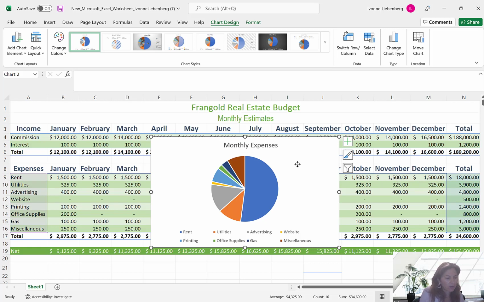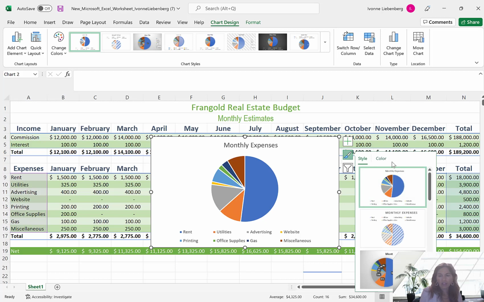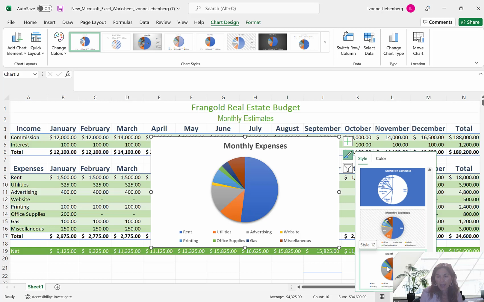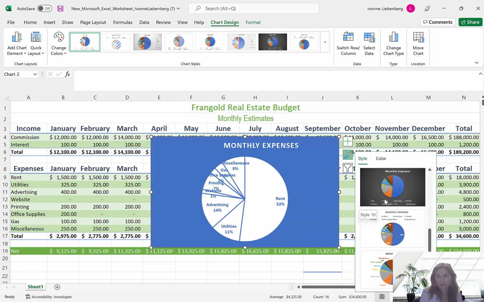So now that we see our title, let's go ahead and apply a different style to our chart. So the instruction says, click the chart styles button to the right of the chart. As you can see on the right hand side of the chart here, there are 3 options, a plus sign, one that looks like a paintbrush. That's the one we need to click on. This will allow us to change the chart style. So go ahead and click on it, and you'll be able to see a gallery of different styles. You can scroll down through them. As you put your mouse over the different types of charts, you'll see the style number.